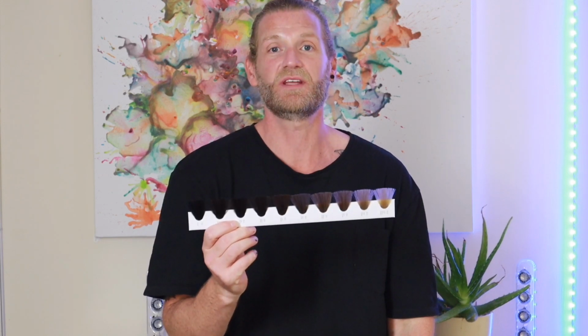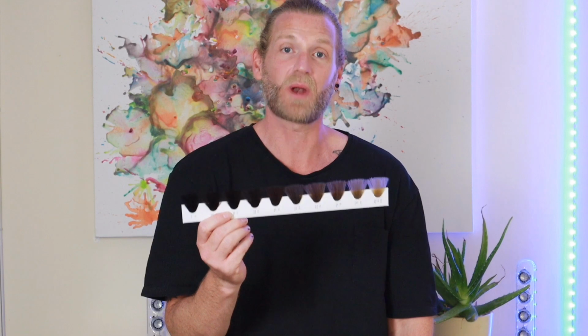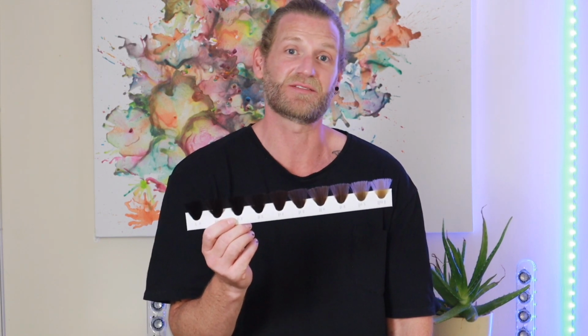So the other fantastic thing is as well, on the base colors, they are on one long magnetic strip. Whereas before they were all individual and tend to get lost, this is one long strip that you can still place against your client's head to identify their base color without them all going missing.